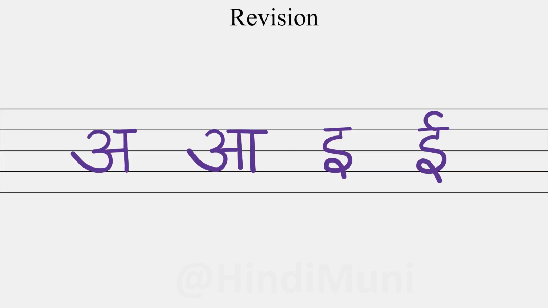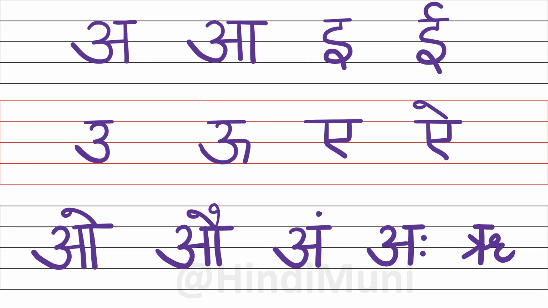Before we begin, I'd like to give a quick revision of the vowels that we had learned in the previous lesson. So these were the four vowels that we had learned in the previous lesson, and these are in total the number of vowels that we have. So today we'll be going over these four vowels.